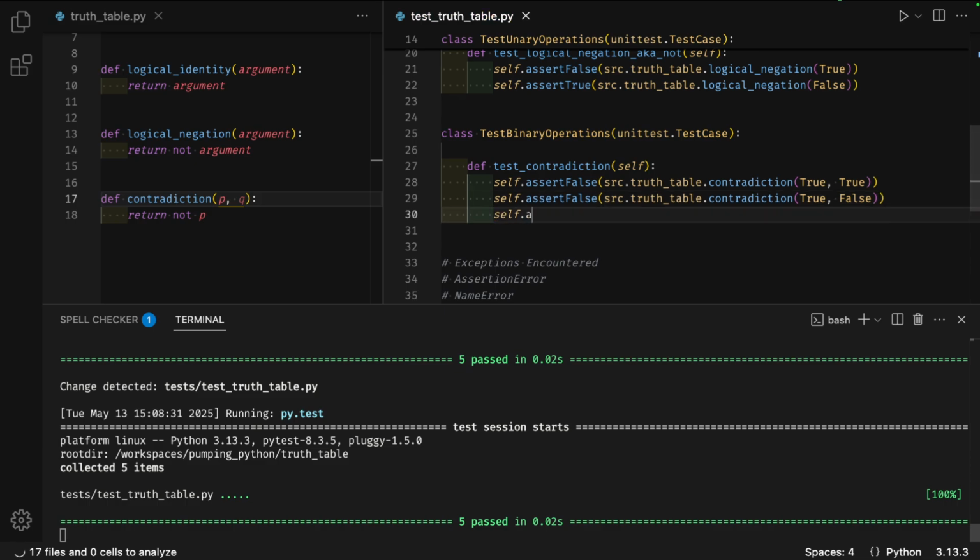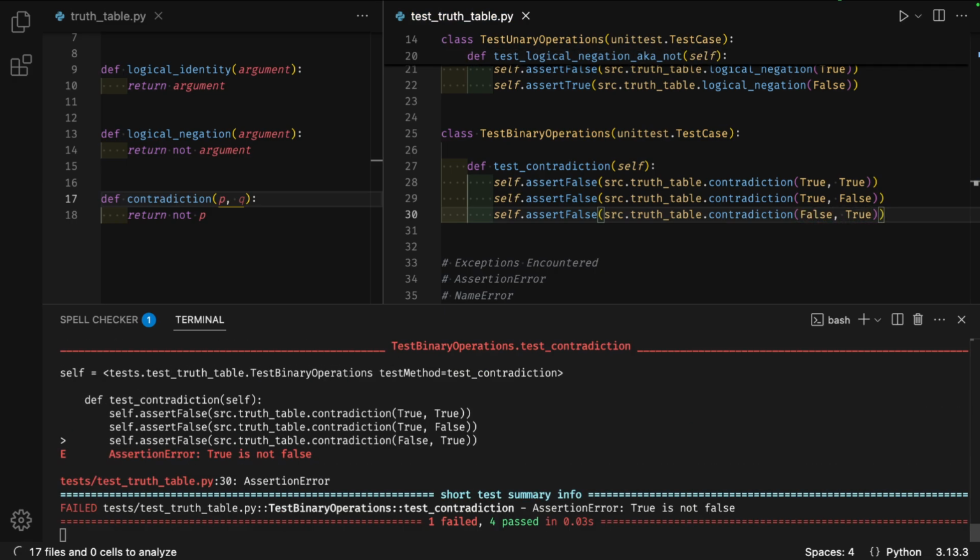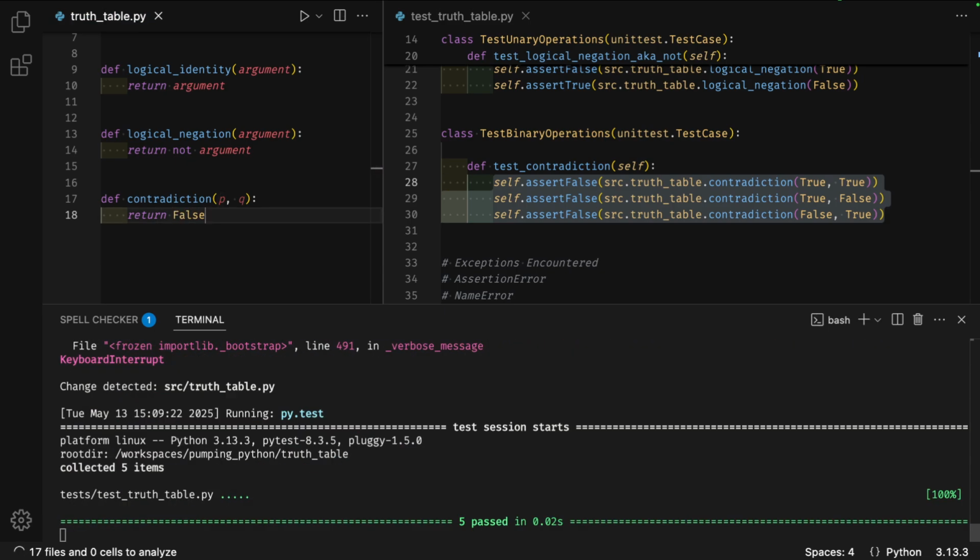Here's the next case. self.assertFalse, parentheses, source.truth_table.contradiction, parentheses, false, comma, true. The terminal shows assertion error: True is not false. I'll change not P to match the expectation of the three cases, so return false. The test passes.